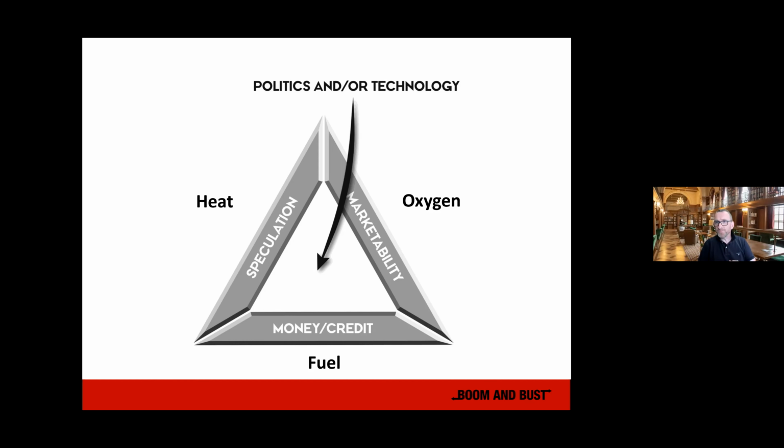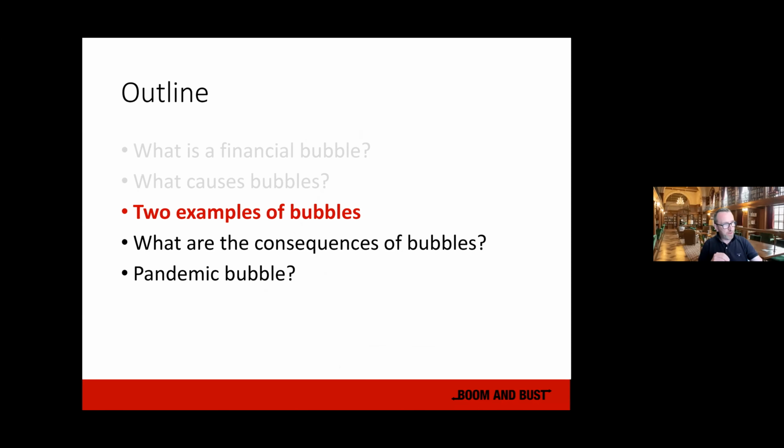But it needs a spark. Okay, the speculators, if you like, need a spark to kick this whole process off. And the spark for us either comes from politics. Okay, so there's regulation, there are new changes, the politicians are driving an agenda, and that sparks the bubble. So a lot of the bubbles in our book are politically driven, or it's some radical new technology that speculators get excited about and possibly overexcited about. And so these are the two main sparks that spark off the bubbles in our book that we look at.